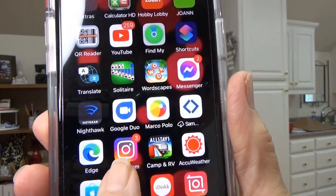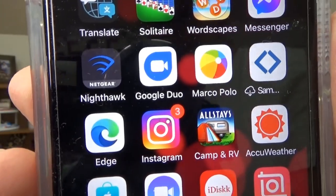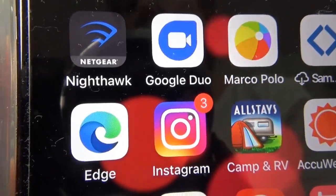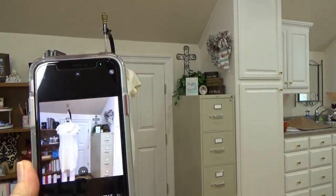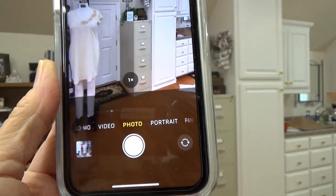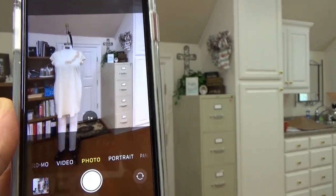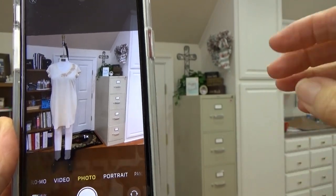Right there. Do you see that there, Instagram? That's the icon for it. You want to get that on your phone, at least until you're done with this contest. We're going to choose our camera. We're going to choose photo, not portrait, not video. Now, this is how I do it. This is how you can go, she's doing it totally wrong. I probably am. So if somebody knows a better way, hey, feel free to tell me, okay?